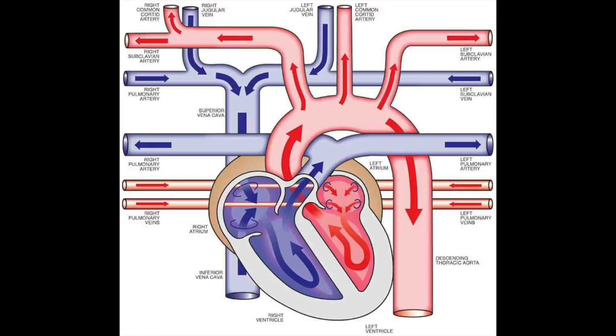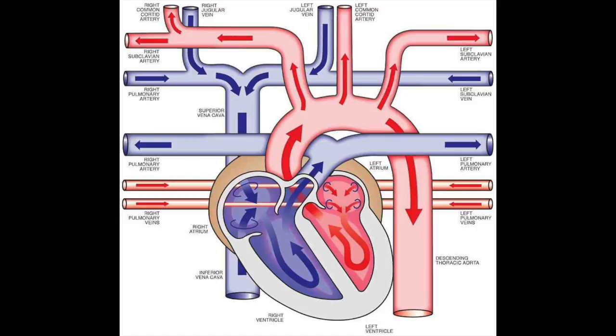Bicuspid valve, into the left ventricle. Then your left ventricle contracts, squeezes, pushes the blood out of the aorta away from the heart. So again, that was one of the arteries that we talked about, the aorta, located at the top of the heart. And your blood goes to the rest of your body. The oxygen is then delivered to all parts of your body through the arteries. Okay, so we go from your heart to your aorta to other arteries throughout your entire body, gets broken down into capillaries and delivered to the rest of your body.